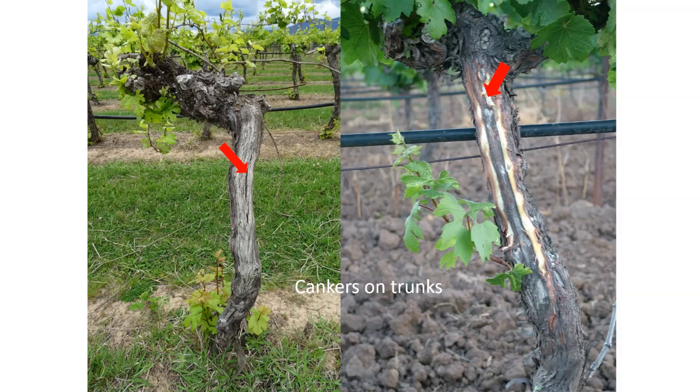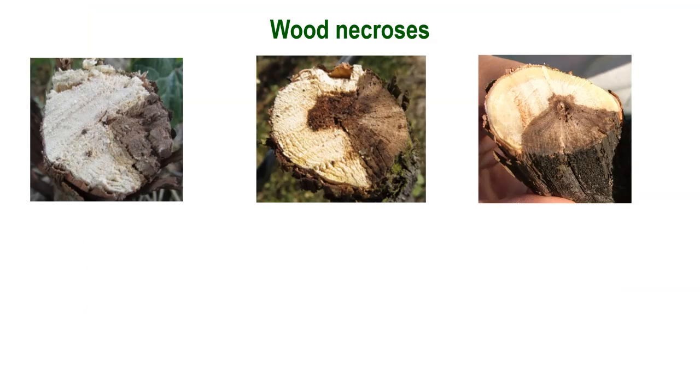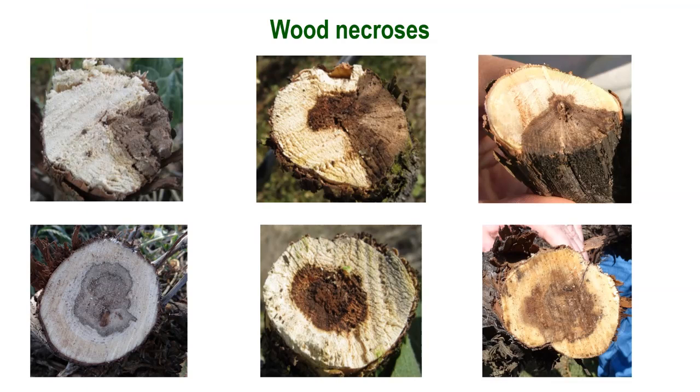Now, both Eutypa and Botryosphaeria dieback can cause cankers on the woody tissues of the vines. So here you can see these vines have severe cankers that go all the way down to the base of the trunk. And when you scrape this bark, you will usually see this necrotic wood. And when you cut this wood in cross-section, you will usually see this wedge-shaped necrosis. And this kind of wood symptom is associated with both Eutypa and Botryosphaeria dieback. Occasionally, you will also see this central staining of the wood. And this kind of symptom is usually just associated with Botryosphaeria dieback.